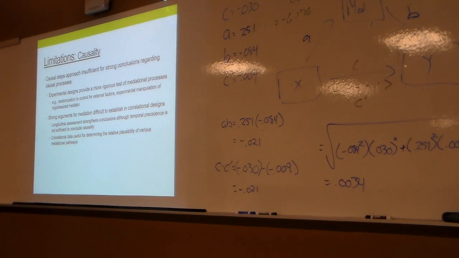But if you've got cross-sectional data where everything is measured at the same time, and Emilio said, hey, this is the model, I'm going to ask him, why not YXM or MYX? Why not some other? If I can take your variables, put them in a bag, jumble them up, and come up with an equally plausible model, your mediation model is not very compelling, right? So this is where we need to start relying on theory, existing evidence, things along those lines to really make a strong case from a conceptual standpoint that yes, this is a plausible model. This is why we put these variables in this order.